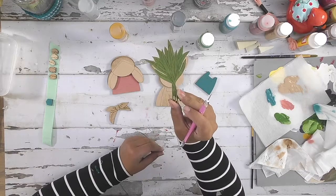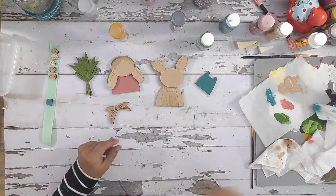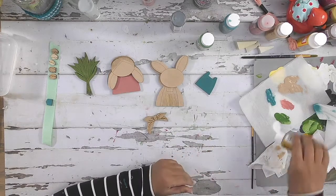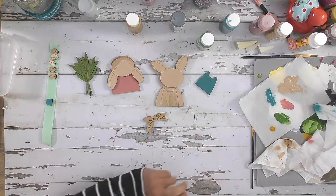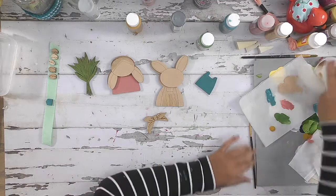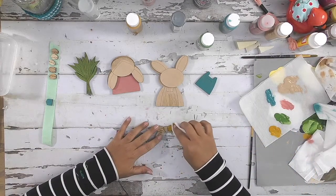There we go. And that's just coat one. You can still see some of those wood grains kind of peeking through, so we'll put a second coat on those as well. All right, let's paint this little, not bonnet, headband. Did I call it bonnet last time? I'm not sure. I just want to keep thinking bonnet.